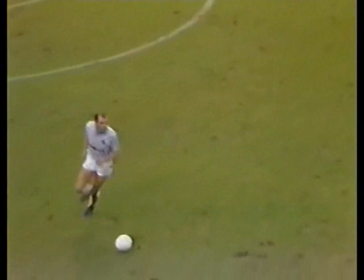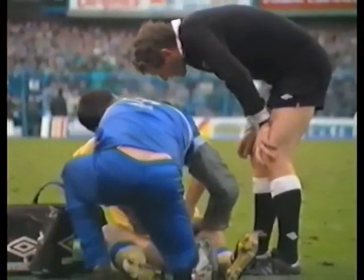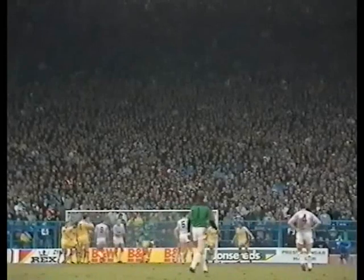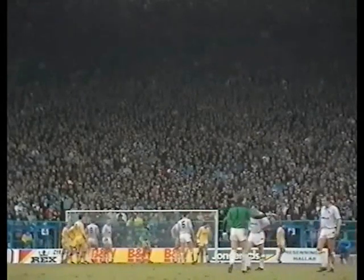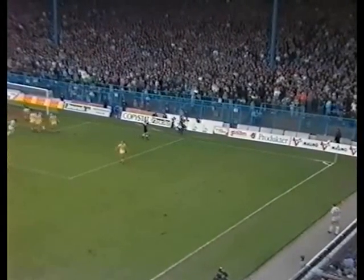Ratcliffe's back on his feet, looks all right again, but he certainly seems to have pulled a muscle — maybe a groin muscle. He's gone down now. Certainly Ratcliffe pulled up very sharply. I thought at first it was the lower part of his leg, but obviously some kind of groin pull. And that could be very tricky for the skipper.